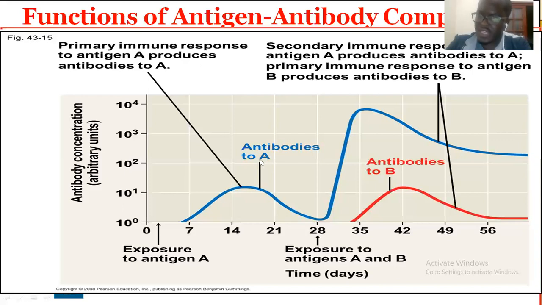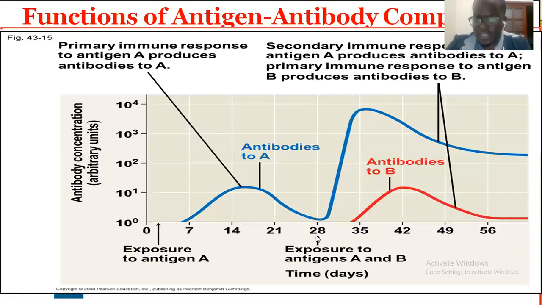They will go and bind to the antigen to facilitate opsonization, neutralization, precipitation, all those functions. Then with time, when the infection is reducing, even the production of the antibodies will also be reducing. Remember, you have the T suppressor cells that are also shutting down the function of these lymphocytes. Now, when it's reducing, there is also a pocket of memory B cells and memory T cells in store. So you have these pockets of memory B cells and memory T cells.